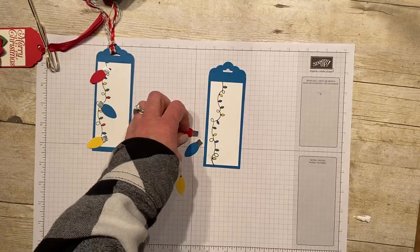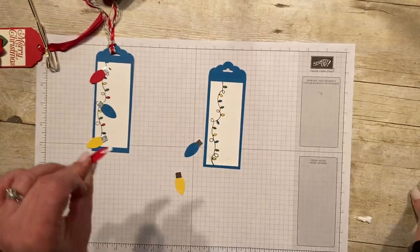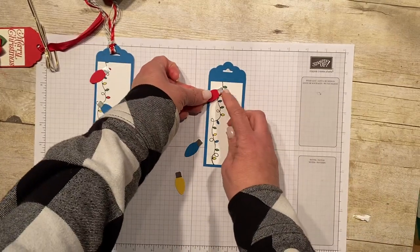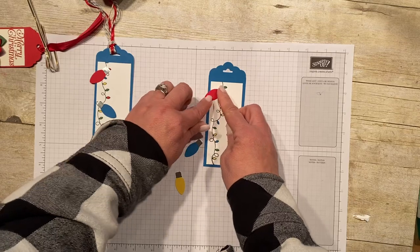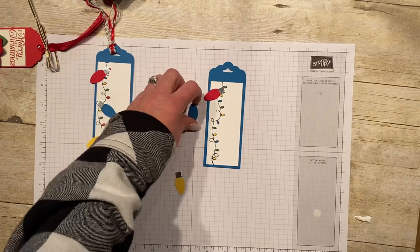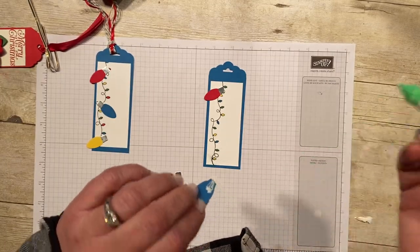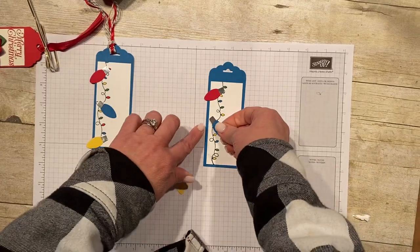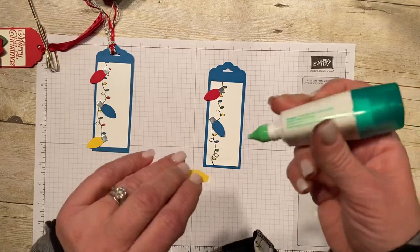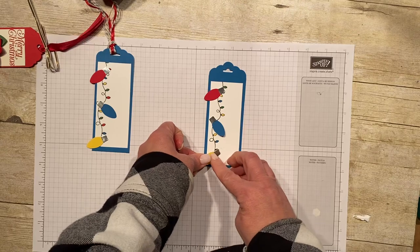Okay, so I'm just gonna put a little glue here. It doesn't have to be everywhere. It's gonna hang off a little, so I really only want it where the silver part is connecting. And there's gonna be one there. I'm doing blue in the middle, and the reason that I'm doing blue in the middle is because my tag is blue, and I wanna help kind of hold the whole thing together. And then you would just write your info there. And again, only really doing glue where there is, see, look, I'm gonna do it like that.